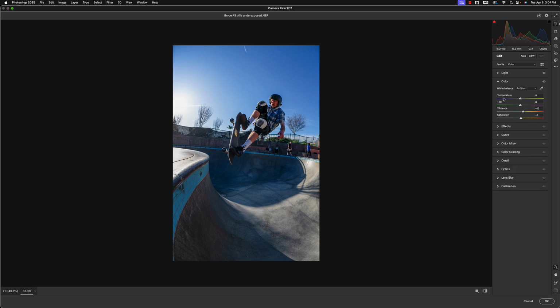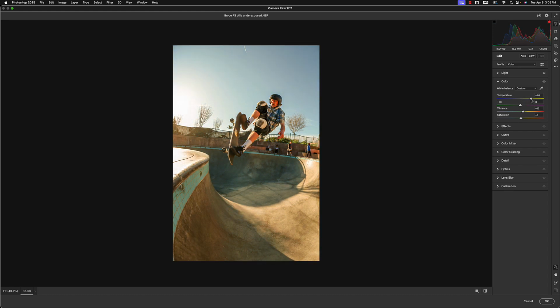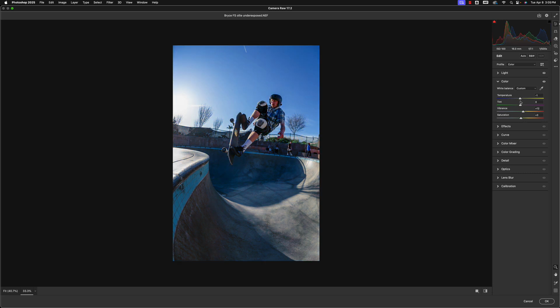But if I open up color, that is going to give me essentially my color balancing tools. The first one you see is the white balance. If I shot it a little bit too cool, I can always slide this temperature slider over to the right just a little bit. And if I take it way far, you can see now it looks like we're in the desert. If I take it this way, it cools down the entire image to a kind of comical look. So you want to be careful with this.